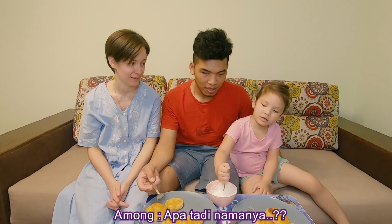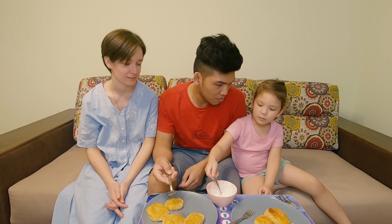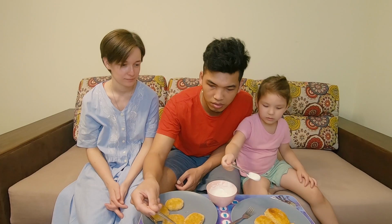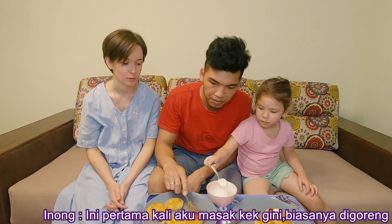Uli mau makan zraze. Kita mau makan. How do you call it? Zraze. Don't worry. Kamu makan? It's actually the first time for me also to cook it this way. Because normally we fry.